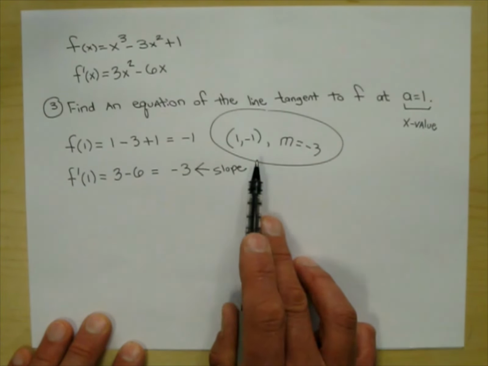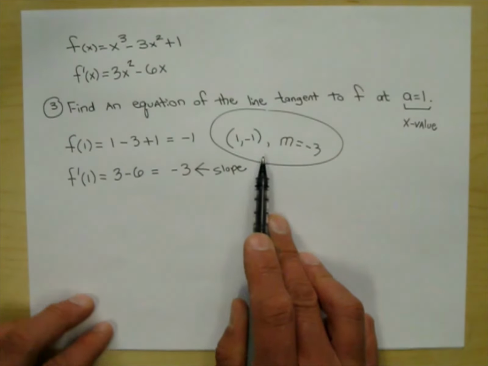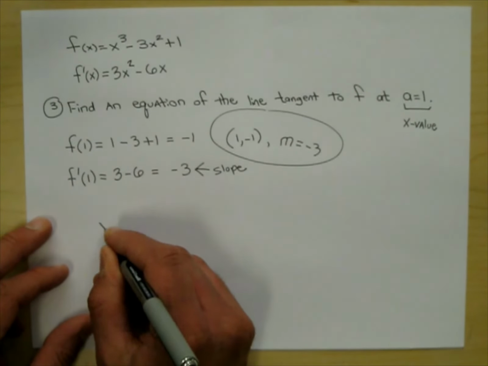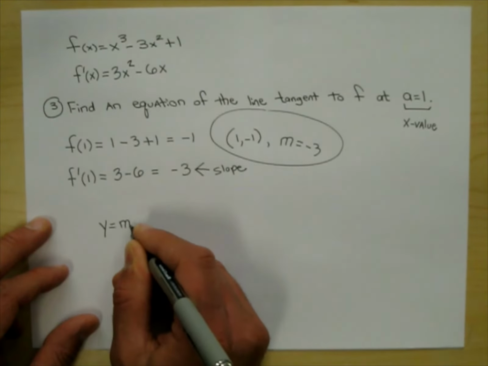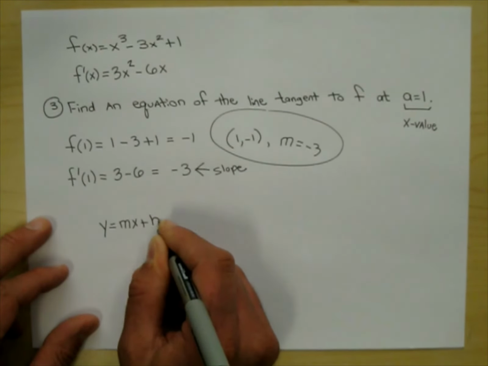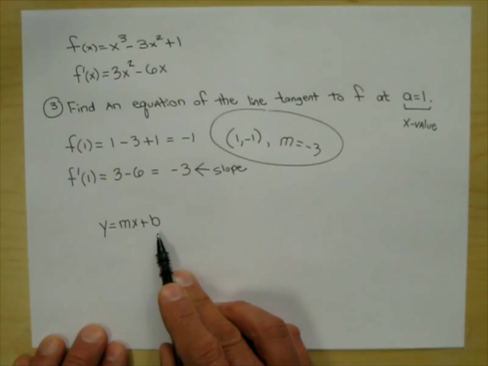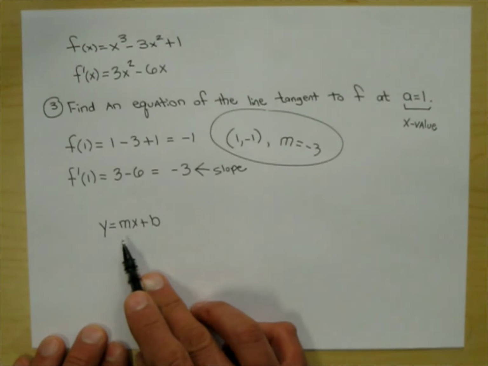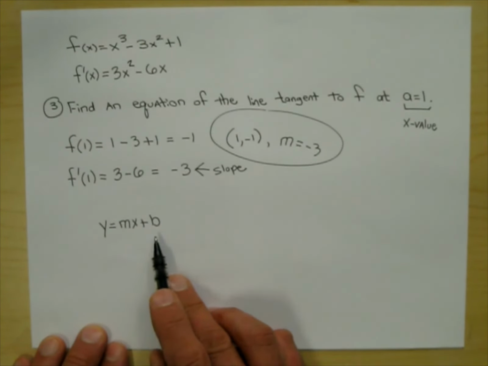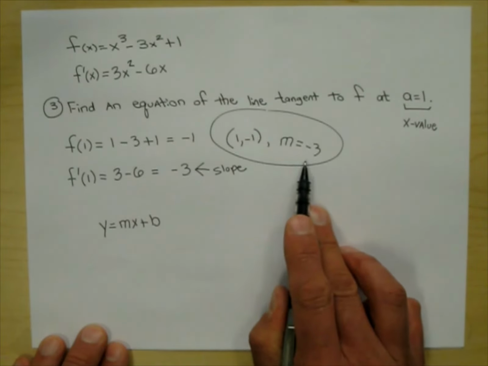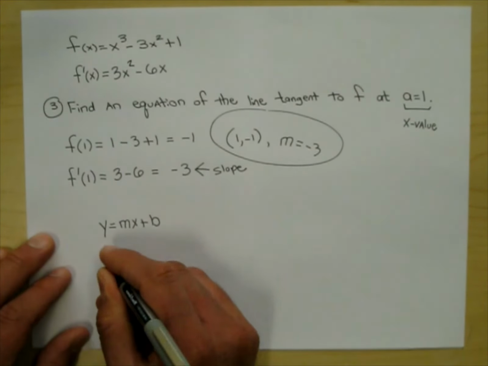We're just finding the line that has this slope and this point. We've done this in this class already. Y equals mx plus b. We've already mentioned there's 4 letters there. 2 of them are variables, x and y, so they can change. And 2 of them are constants. We already know one of the constants. It's -3.